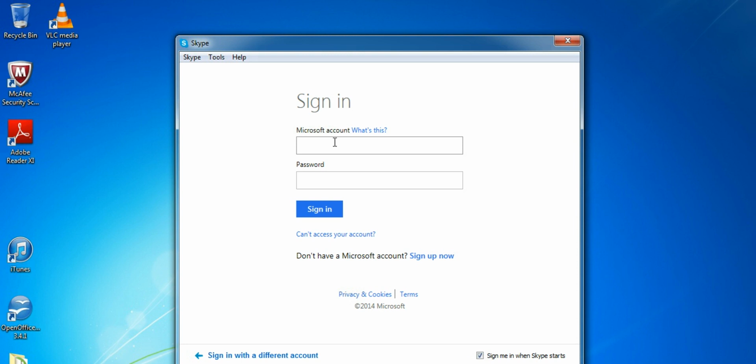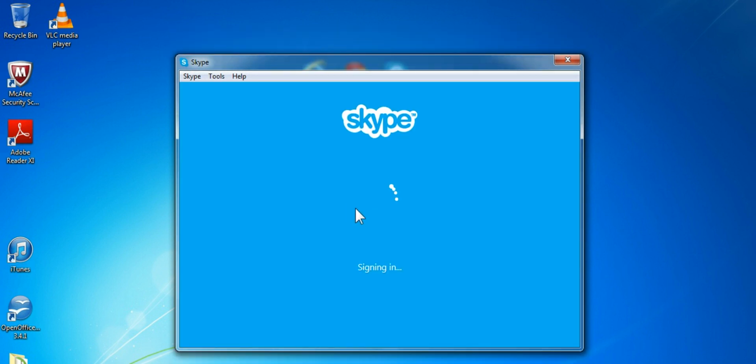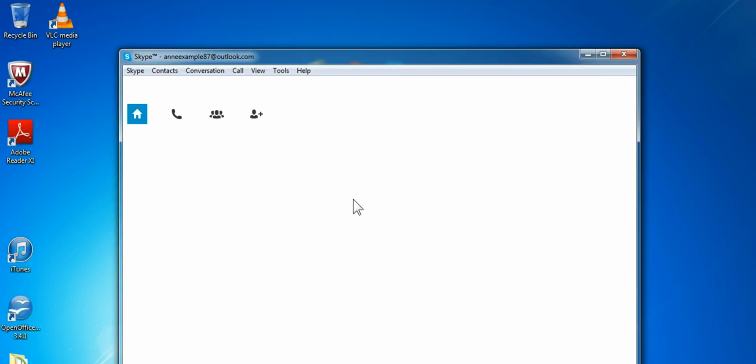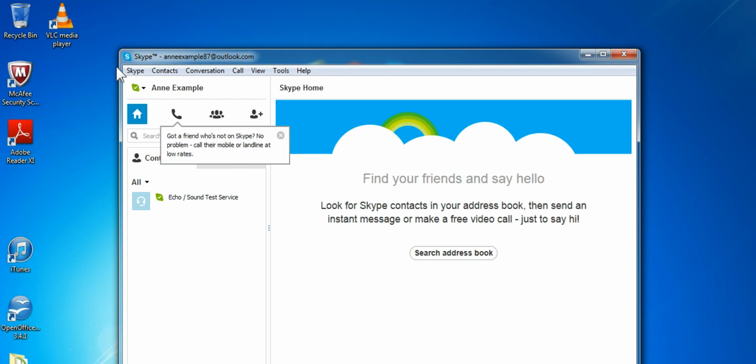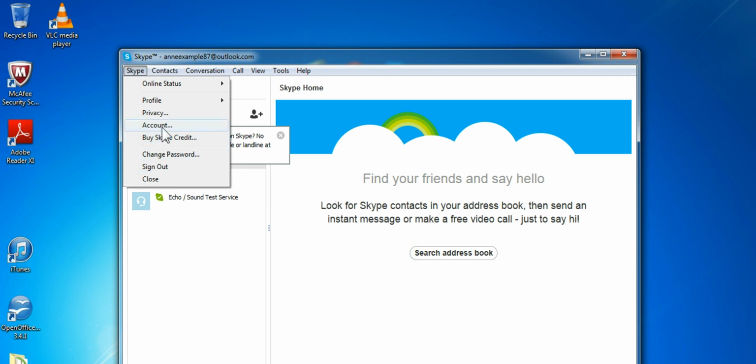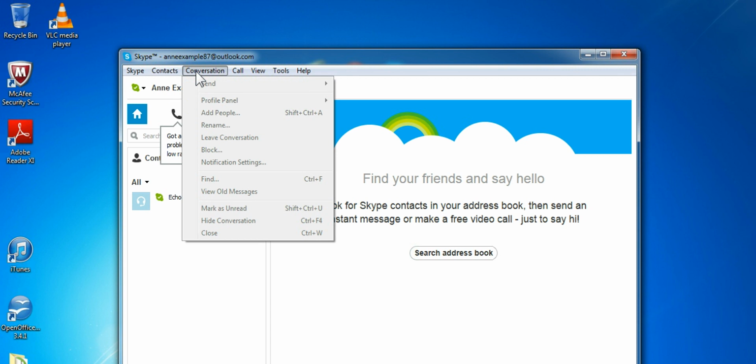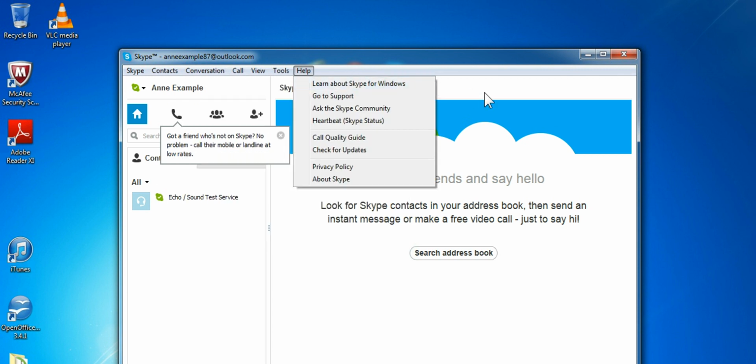So if you click on that, you'll bring it up here, and all you have to do is enter in your Outlook account. So again, we'll just put in an example at outlook.com, enter your password, and then click the sign in button. And that's pretty much all you have to do. It'll probably take a couple of seconds to sign in the very first time you try and do it, and you'll get this box. It'll pop up, and this is going to be your sort of control screen for Skype. This is where you're going to be able to sign out of your account, change your profile settings, put your status, your contacts, call people, send messages, etc.